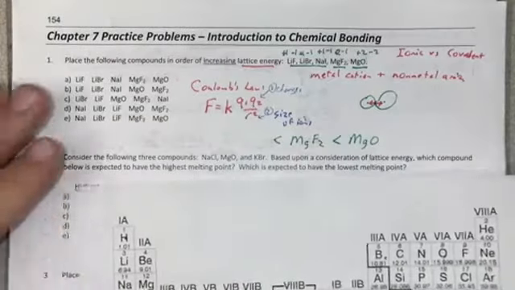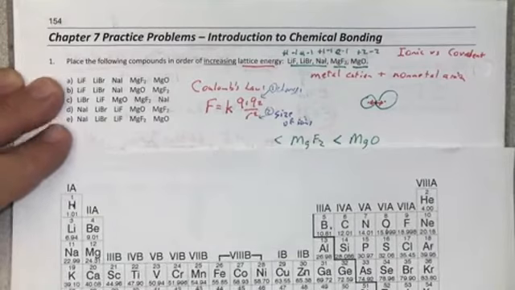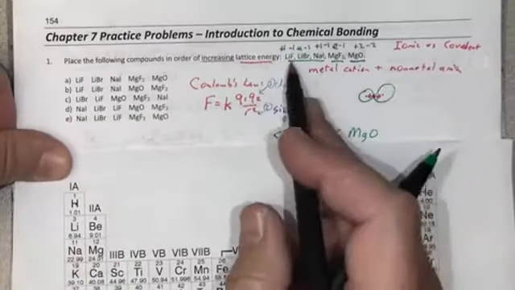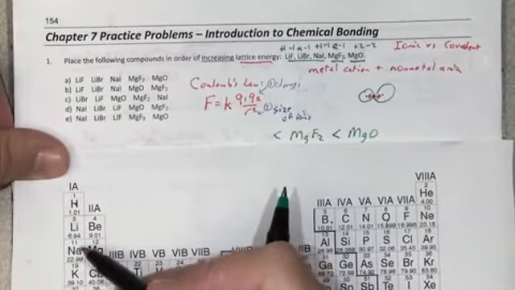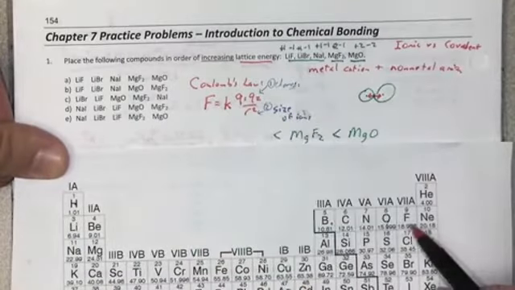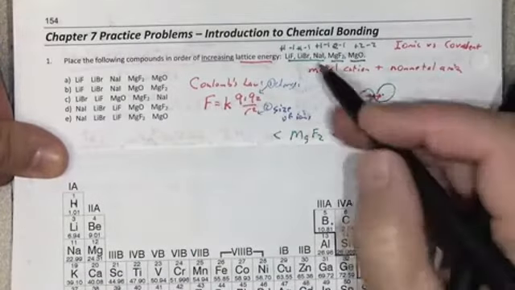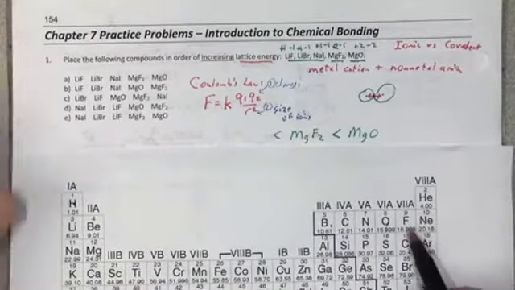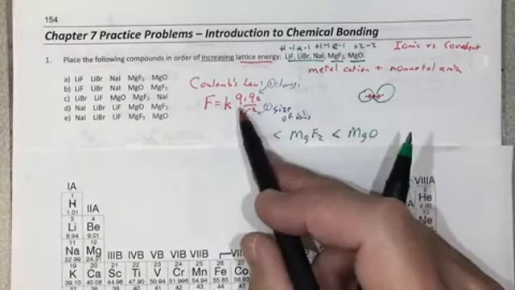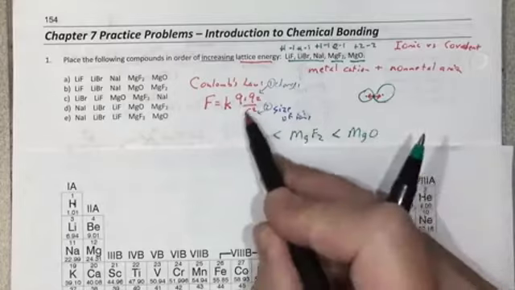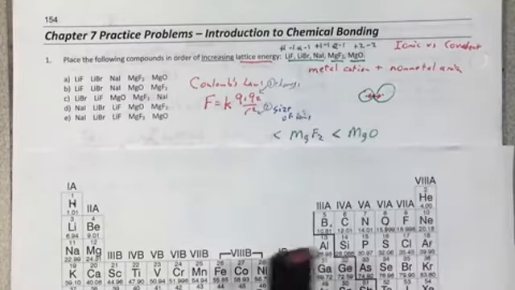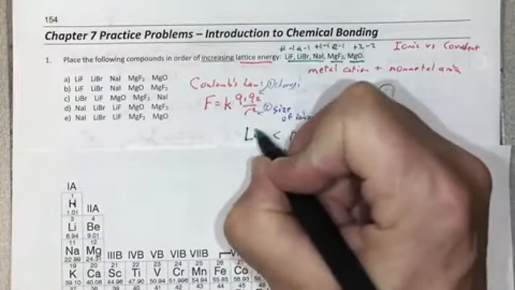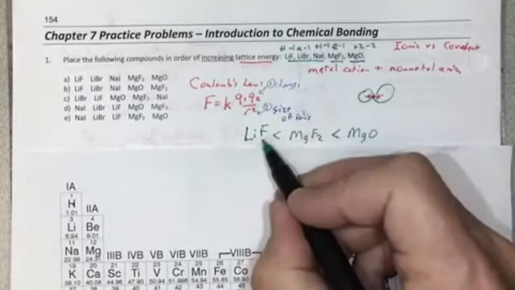So we go to the periodic table, and here's where you have to be able to predict the relative sizes of ions from the periodic table. So lithium is the smallest cation. We're comparing the cation lithium to sodium. Lithium is smaller than sodium. And of the anions, fluoride is smaller than bromide or iodide. Lithium fluoride has the smallest ions, and therefore it's got the smallest R value. The denominator is smallest, and the force of attraction is the greatest. So lithium fluoride, of these three, has the strongest lattice energy, because these are the smallest.